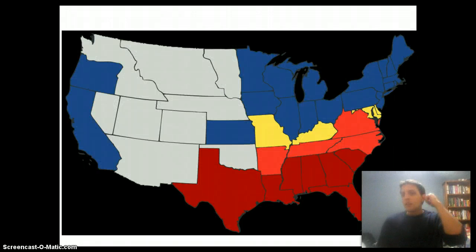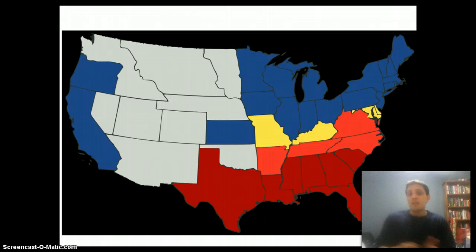Well, when you take a look at this map here, I think the map gives you some idea. Something we talked about in class. Of the states that you see that remain in the Union, the yellow ones here are the ones that Lincoln is the most nervous about. He wants to make sure that what's known as the border states stay within the Union, but they also remain loyal. So you have Missouri, you have Kentucky, you have Maryland, and you have Delaware. These states, although they remain in the Union, have large contingencies within those states that are pro-Confederate.